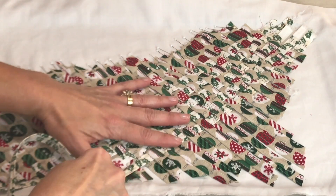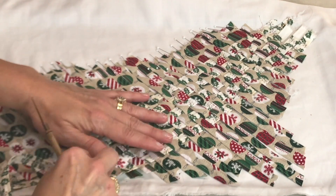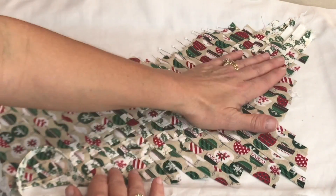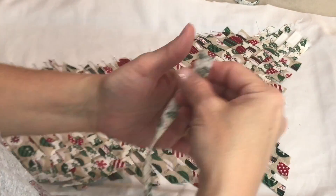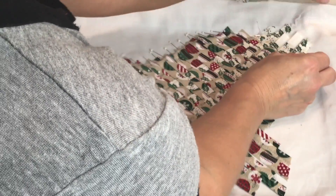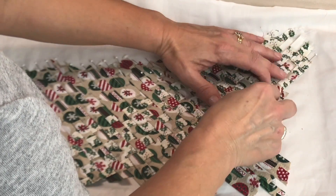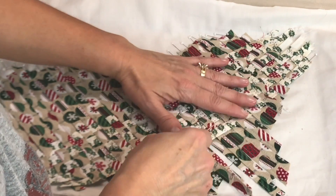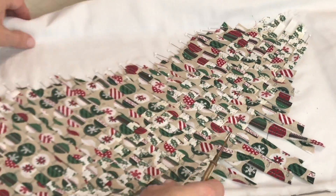That little tool really did make it go a lot faster and it was easier on my fingers. Every once in a while, once I get one in, I'll just tweak it. Those holly pieces are a lot longer — I didn't cut them to the length I needed per row. I just started grabbing a long one and weaving it, and when I got to the end if I had a lot left over I would trim it with my scissors a little longer than I actually need. If I still had enough for the next row, I would just go ahead and use that.